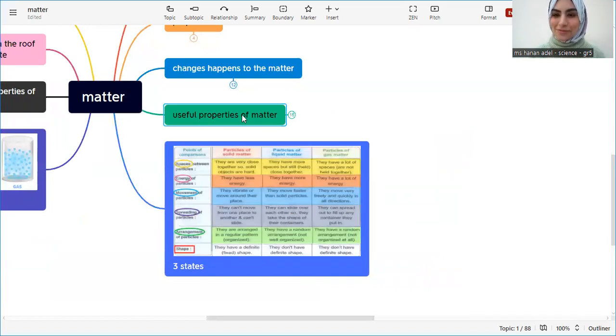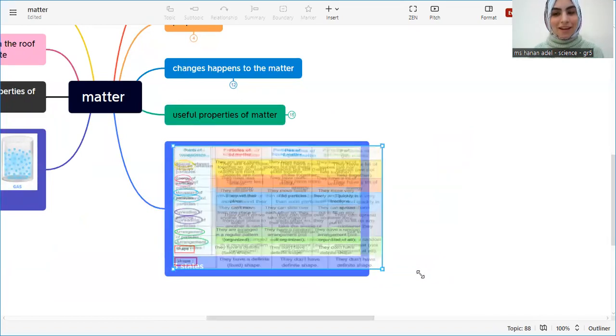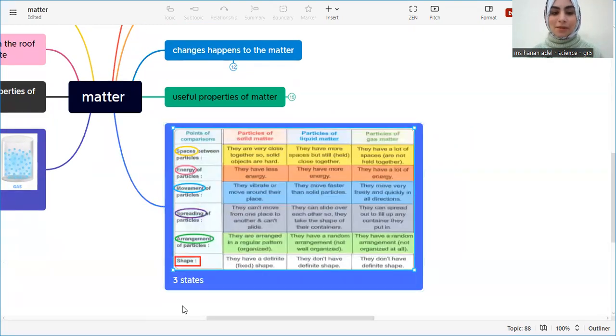We finished speaking about these five properties of matter. The next part speaks about the states of matter. We have three states of matter: solid, liquid, and gas, and they are super easy. What is the difference between solid, liquid, and gas? Let's act them out and say the difference at the same time, so you will remember from the action if you forget the word.